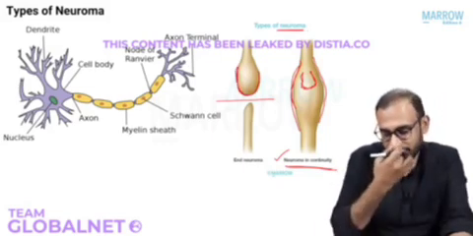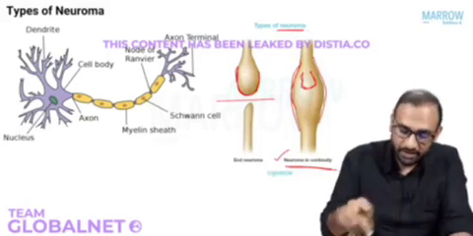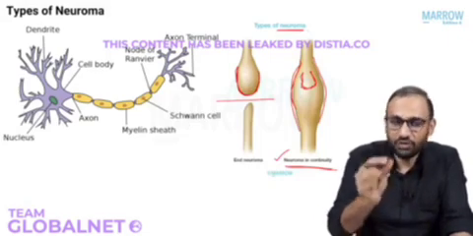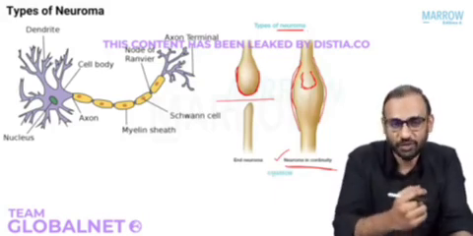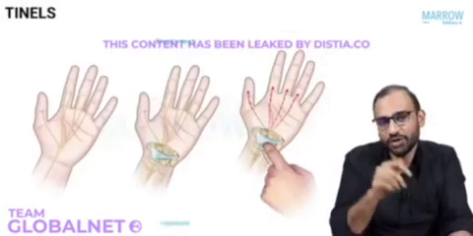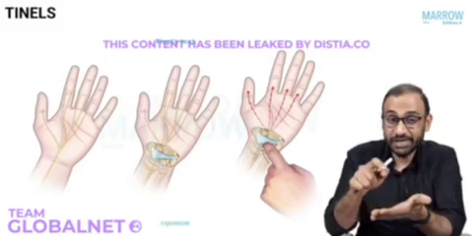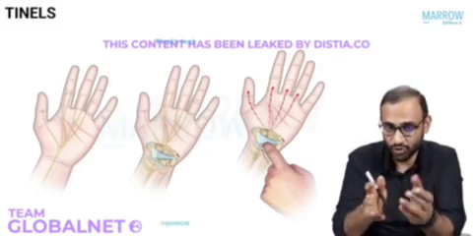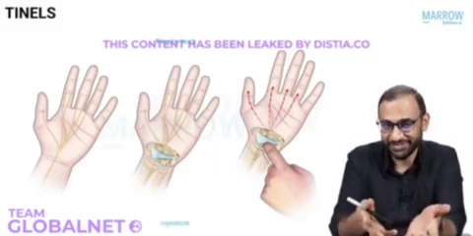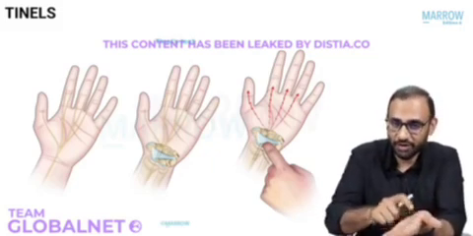Okay. Now, what is Tinel's test? What is the Tinel sign? See, neuromas are a bundle of naked nerve endings, right? So they will be very, very sensitive to any kind of stimuli. So in Tinel's test, this is what you do. You tap on the surface marking of a nerve. So you should know the anatomy or the landmark of the nerve.